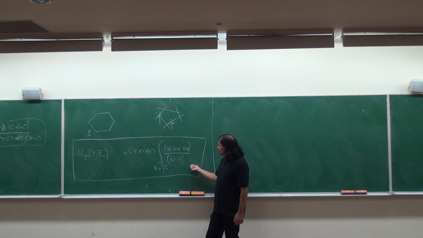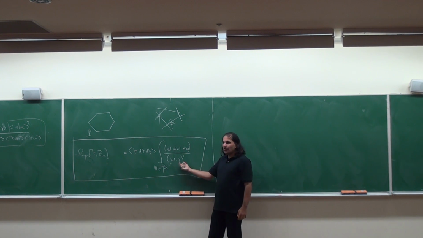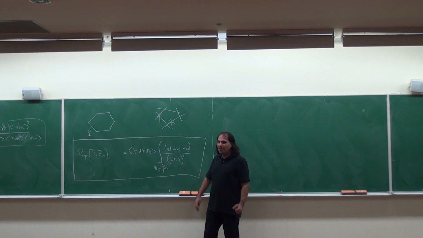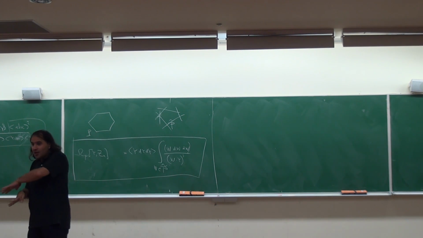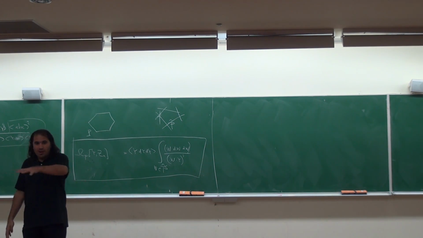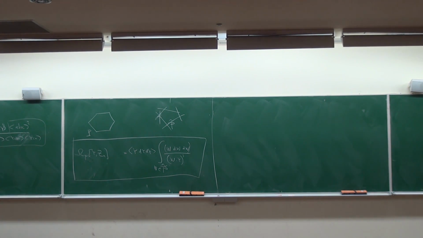So if all the dependence on AB is trivialized, but we have to integrate, and all the dependence on the external data goes into specifying boundaries over the region of some other integration variables, then we can do the integral over the ABs easily, just like with Feynman parameterization. And we'll be left with an integral over these other variables that are parameterizing the dual amplitude. So let me say it again.